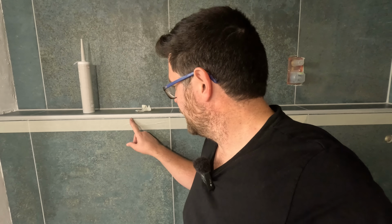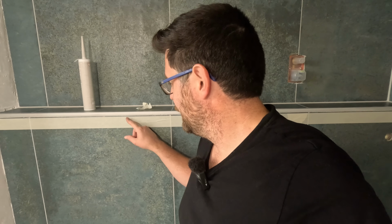So I've been having a lot of trouble with this joint up here, mostly because it's not really a joint. There is a little bit of a gap under this trim, and there's a little bit of a rough edge on these tiles. And so I'm trying to get a good silicon line, but there isn't really much for it to go into because it's like an external corner.